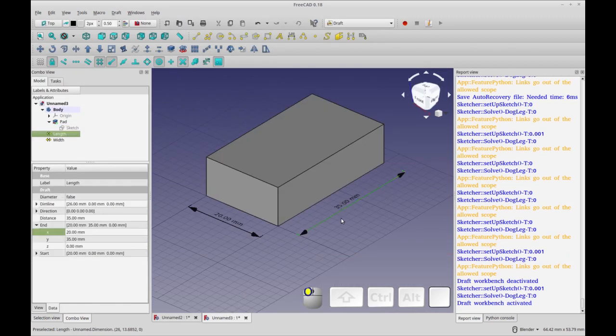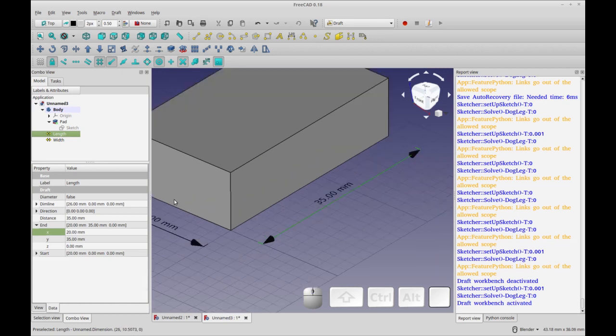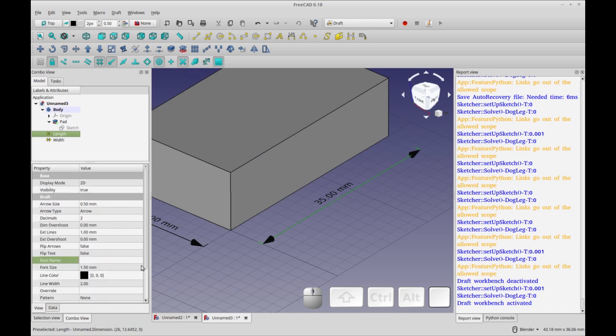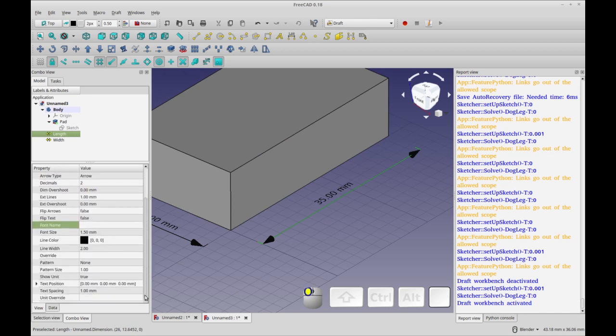So now let me show you how I did the labeling bit, and if I feel like there's a little bit of time, we'll parametrically move this with this corner. So to do the label was actually a pretty easy little trick. Let's pick the length first, and let's move this out of the way so there's room. So I'm going to go into view, and it's text position is what we're looking for, or text spacing, I'm sorry. If you change text position, it stays there. If you leave it where it is, it stays centered.